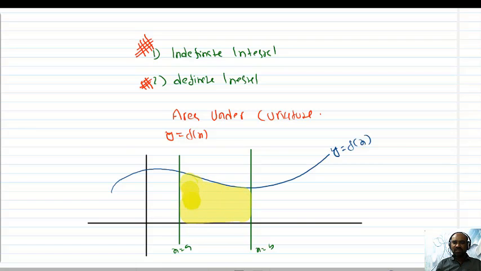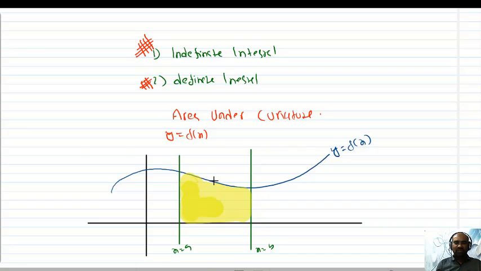The shaded region is not in the shape of a rectangle, not in the shape of a specified figure. You can say the shaded area is nothing but the area under the curve. We want to find the area of the figure formed by y equal to f of x with the x axis, bounded by two vertical lines x equal to a and x equal to b. This is the main purpose of the invention of integration, to find the area of this figure. How did mathematicians do it initially, I will explain.